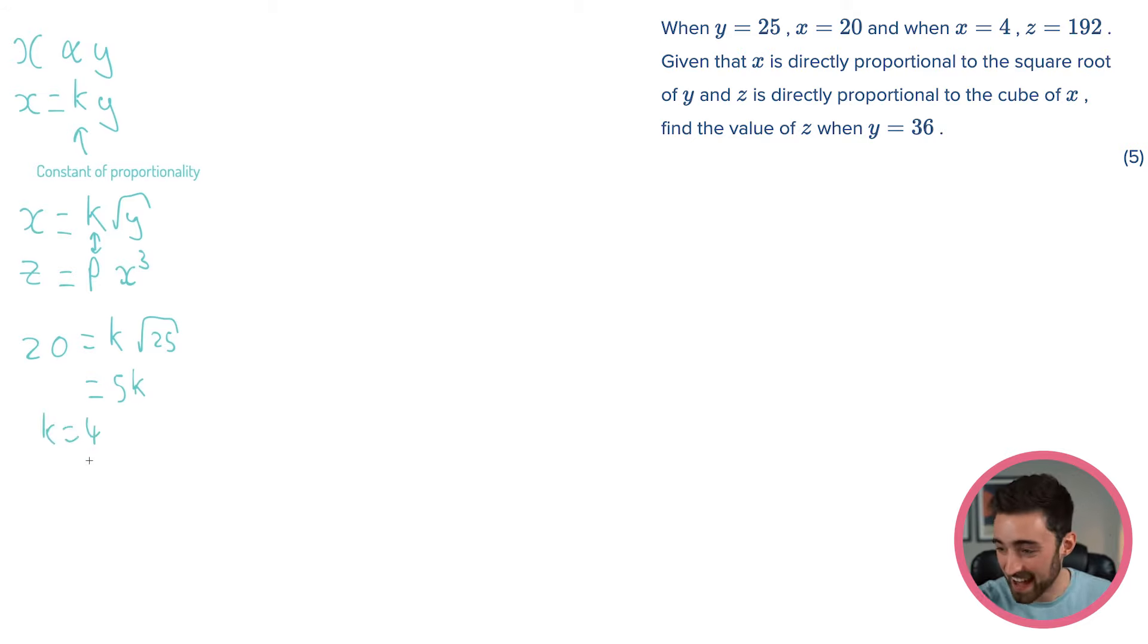Fantastic. I can't speak, but I can do maths. Now, basically, we just do the same thing, but with x and z. Because we've got my k, but we need to get this p. So let's have a look. It says, when x equals 4, z equals 192. Exactly the same thing. I'm going to sub 192 in for my z value. It's going to equal p multiplied by 4 cubed. So 4 cubed happens to be 64. I'm going to be lazy and use my calculator here. So 192 divided by 64, we get 3. If you're ever in doubt, check the calculator. So p is going to be 3.